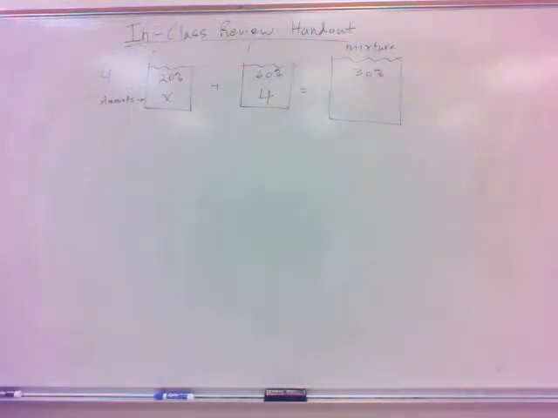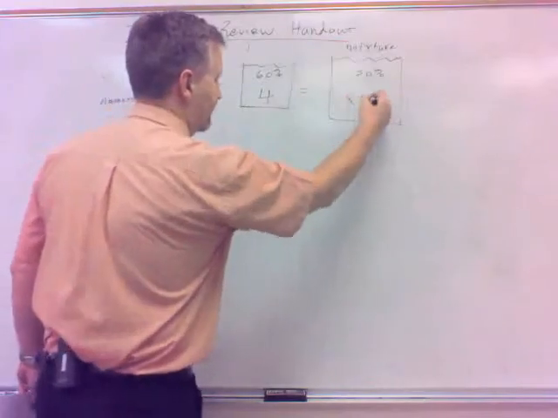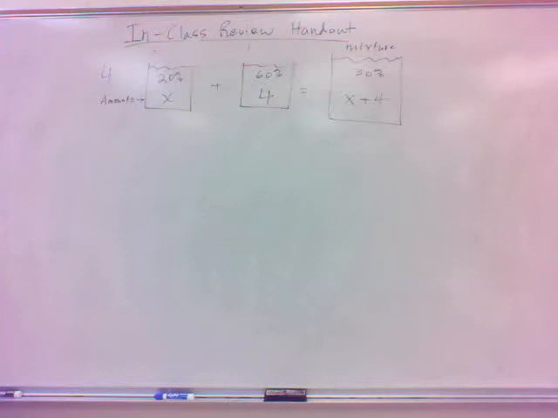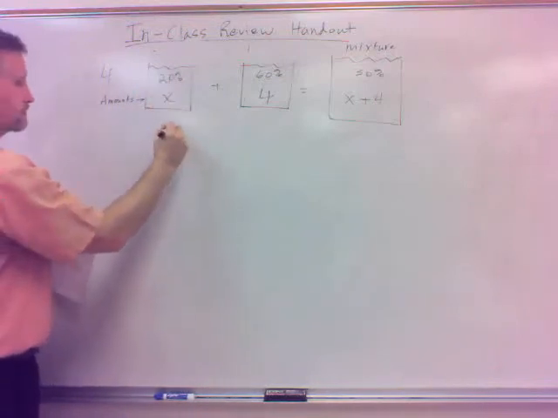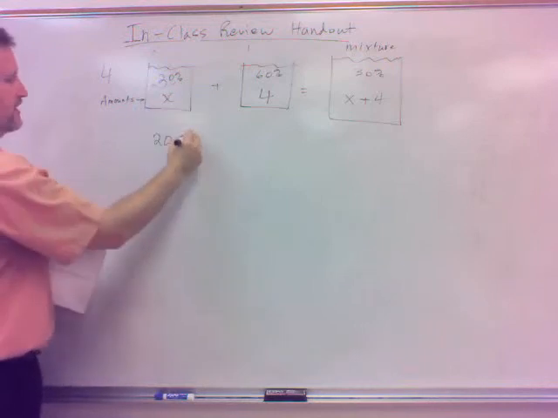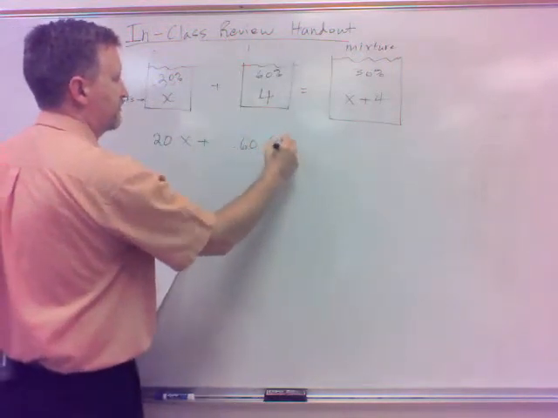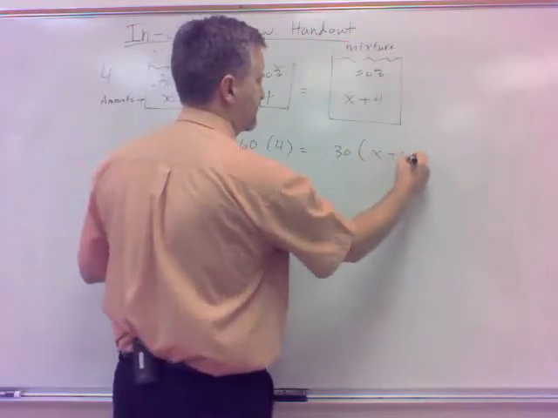What about the mixture? Well, if we've got x liters added to 4 liters, we've got x plus 4 liters amount-wise in the mixture. So this is how we arrange it. Then what do we do with that? Well, we take each percentage times each amount. Of course, 20%, move the decimal point 2 places back, so that's 0.20 times x. 60% is 0.60, so multiply that by 4. And then 30%, 0.30 times x plus 4.